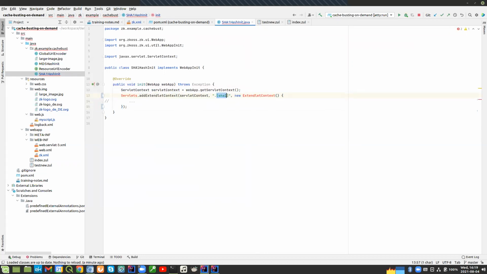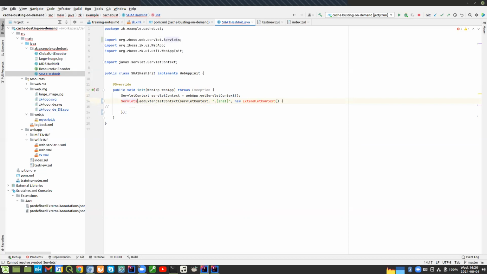It can be any string here. Just pick the angle brackets because it looks nice, or it looks similar to what they do in Webpack or other Node.js packaging frameworks, where they add hashes into URLs or into resources. But we don't do this at build time, because these are runtime features at ZK, so we replace this at runtime.